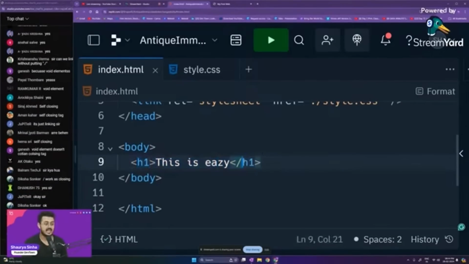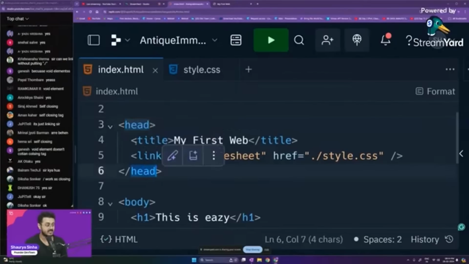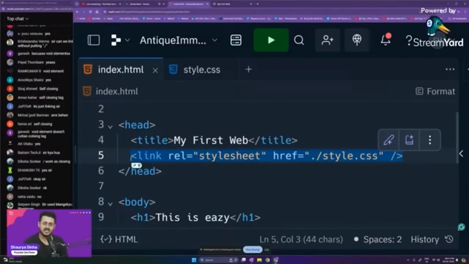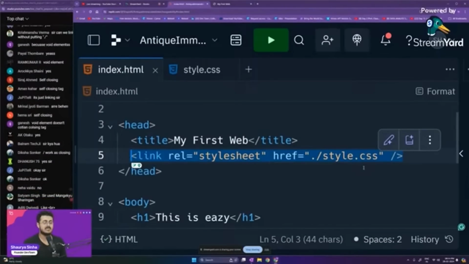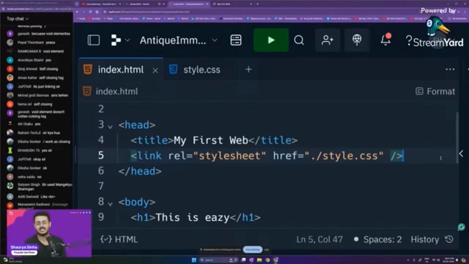For the h1 tag, we have this particular content in between them. For the head tag, we have content in between them, and so on. The link tag does not require anything to be put inside of it. So it does not require an opening and a closing tag. Hence, we call it a self-closing tag, guys. You can just put a backslash. That's it. That basically tells you what a self-closing tag is.